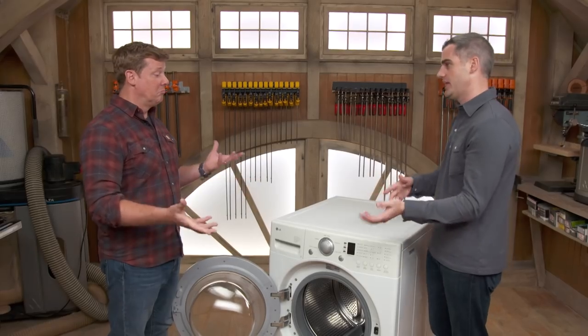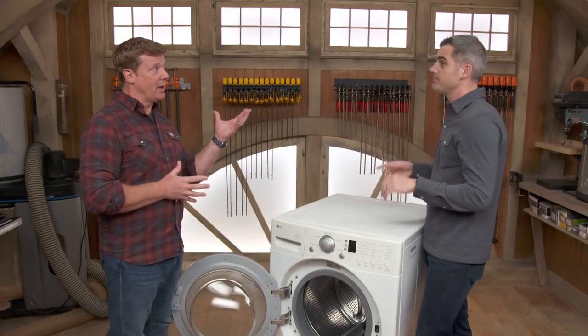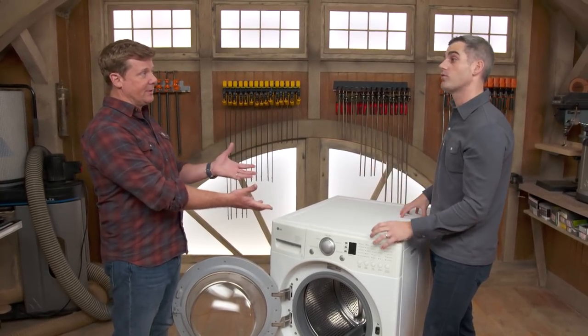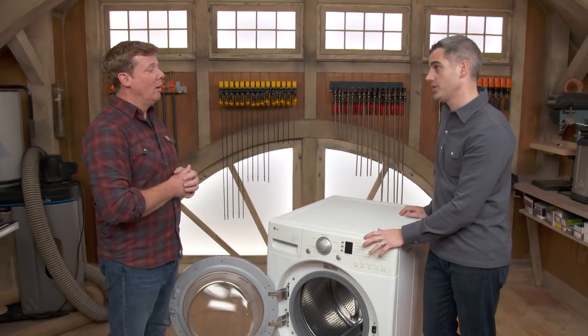So the new version of that app will actually give you all of the replacement parts for this specific washing machine. So if he determined it was the motor that burned out, he could look it up, find out that a new motor costs a couple hundred bucks, figure in some labor, and have an idea of what the repair costs. But another more important feature is the useful life expectancy — he can see the life expectancy of this specific unit compared to its age. So now he's got a decision point: it's going to cost a couple hundred bucks for a new motor plus labor, or the useful life is around 11 years and we're almost there — repair or replace with a whole new unit.